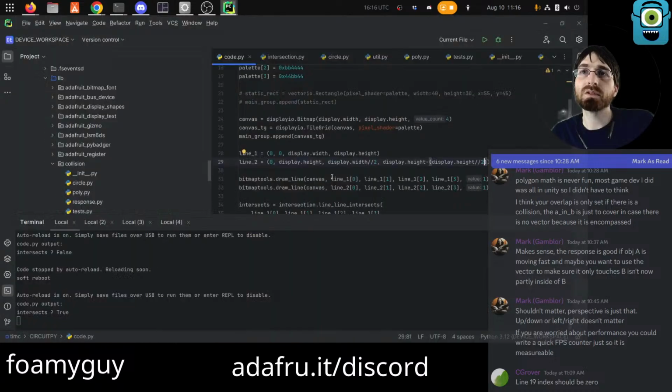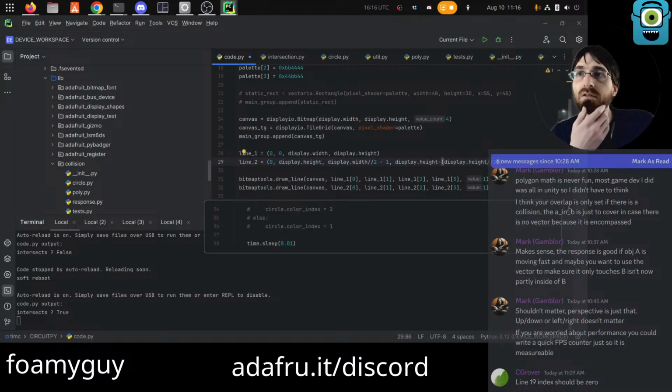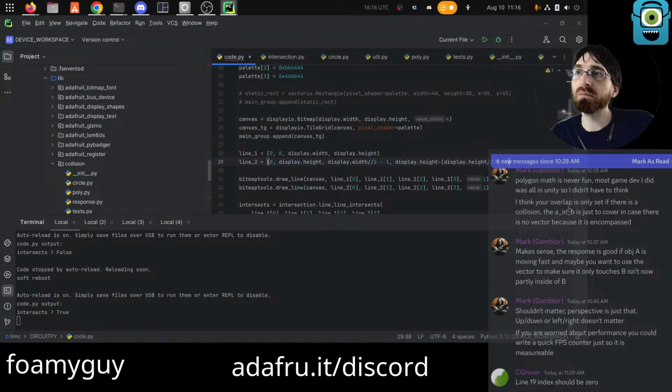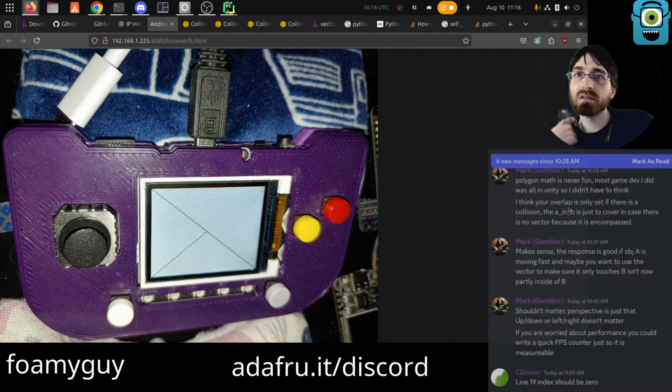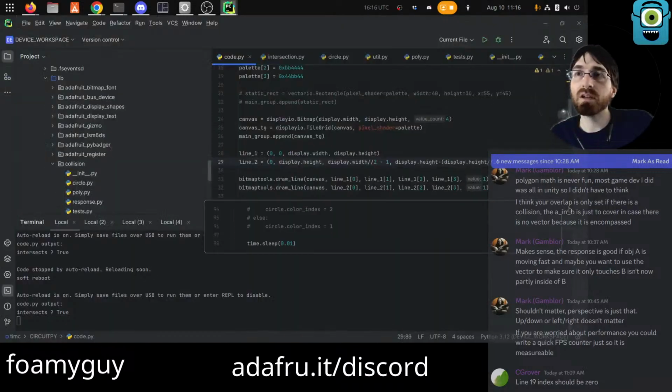Those ones technically are true. And I would think if we -1 from here, it should no longer be true. Although we may need to +1 because of y. Need to +1 because of y, actually.